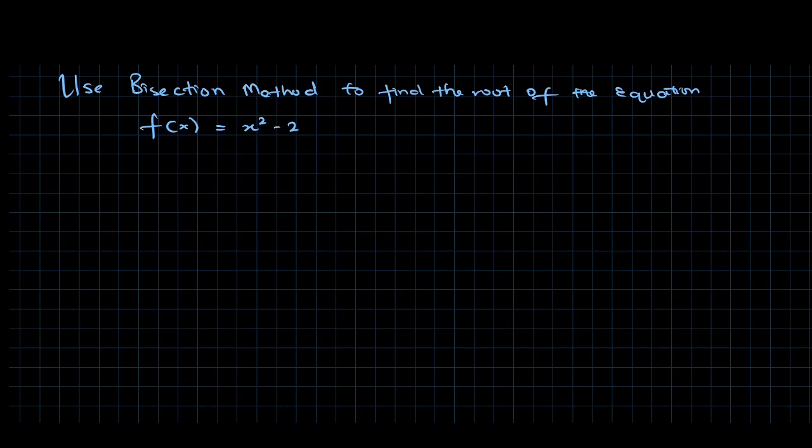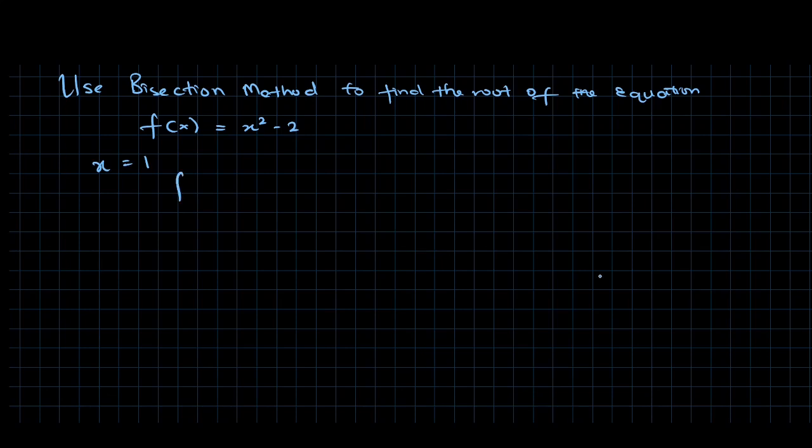Okay, hi guys. So we are told to use the bisection method to find the root of this particular equation. So the first thing you want to do is find an interval, a starting interval, to know where the root lies in between. In order to find that, we assign x random values. We usually start with 1. What we're looking for is when the sign will change.